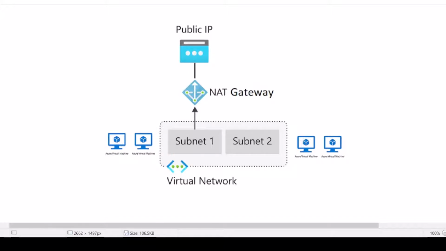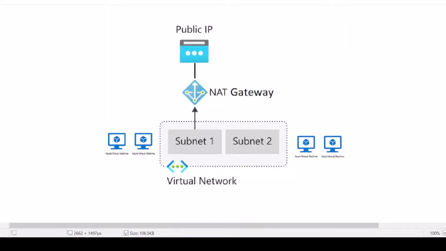When you go out to the internet, each virtual machine is assigned a different public IP address by Azure. So this machine goes out, it gets a public IP address. This one goes out, gets a different public IP address. And that's okay, unless you need one fixed public IP address to appear for all machines in this subnet, and in this subnet, or in one subnet. Maybe you need to whitelist this IP address for financial websites or health organizations.